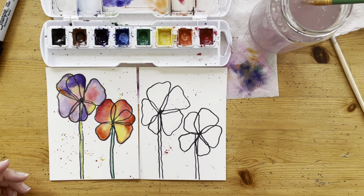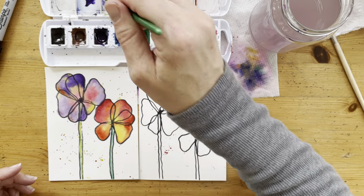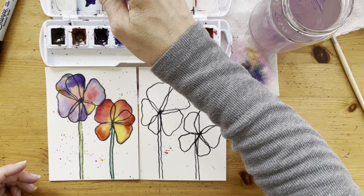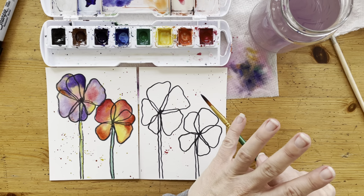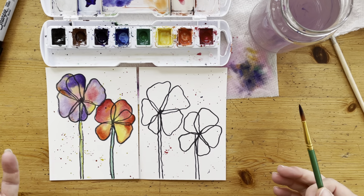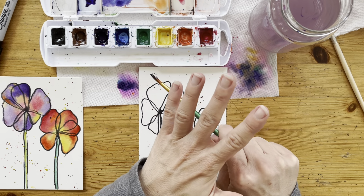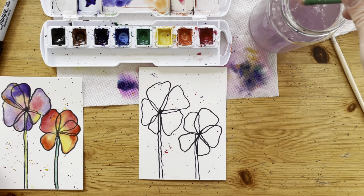What other color do I want? I like this purple-ish color I had, and it's pretty wet, that purple. It's darker than I want. Let's add some more water to that. I don't want it quite so dark. There we go. So a lot of water on the brush. Just going to do a few little taps. Tap, tap. Kind of activate the surface a little bit. What do you know? There we go. It just gives it a little more, that's going to be covered. A little background, a little fun. And then I clean it off and that's done.